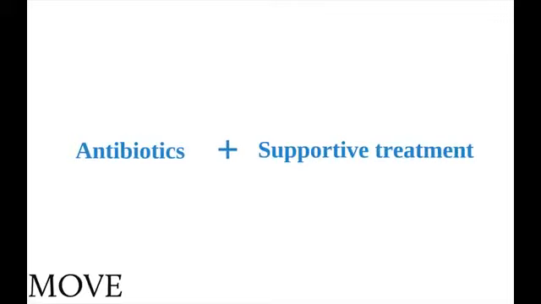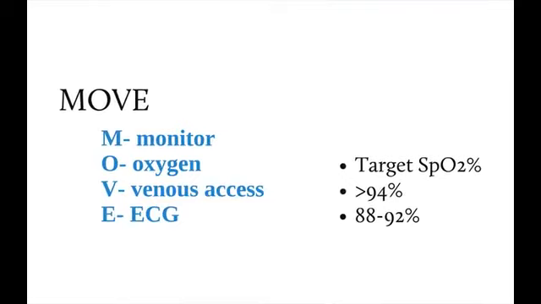But really, to treat a pneumonia, the two things that you want to do is give them antibiotics and support them. So support their circulation and their blood pressure, and support them with oxygen if they're hypoxaemic, and give them antibiotics to treat the pneumonia itself. So again, anyone unwell, move pneumonic.